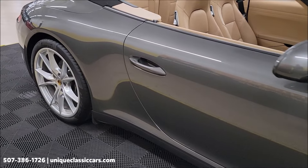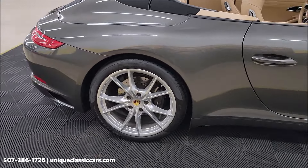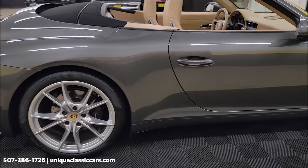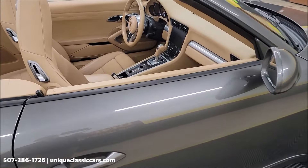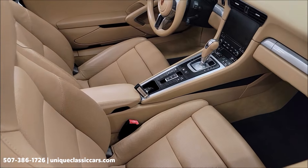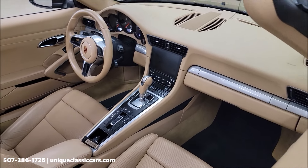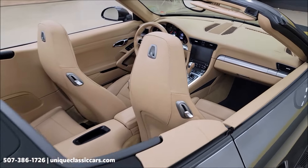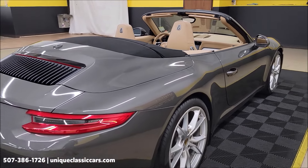As we do a little walk-around, it does have 14-way power seats on both sides — they're also heated and ventilated, which came with the premium package that this car has. As you can see, it is not full of nicks and dings — scratches up and down the passenger side. Interior is also in extremely nice shape with leather bucket seats.